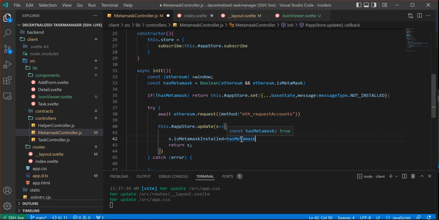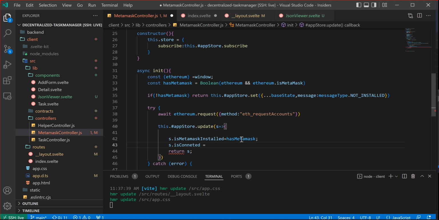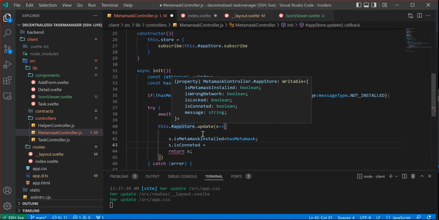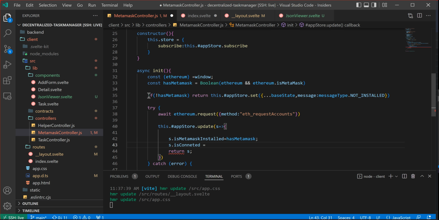Then we have to check, is it connected? How do you check if it's connected? It's supposed to be that Metamask is installed, but if we reach here, you already know that Metamask is installed, because if it's not installed, it will return here. It won't even reach here.